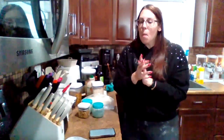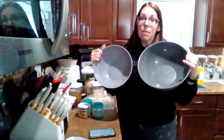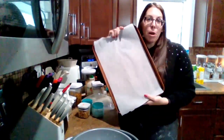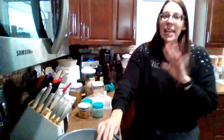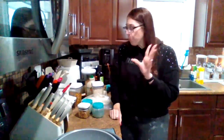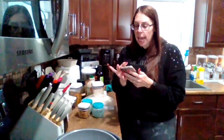Another thing you're going to need, 2 mixing bowls, a large one and a medium one. I'm only doing half a recipe, so these are probably too big, but it's fine. A cookie sheet with parchment paper. We have preheated our oven, 325 degrees. Okay, it's preheated and ready to go. Very simple. So like I said, I'm doing about half a recipe, give or take.